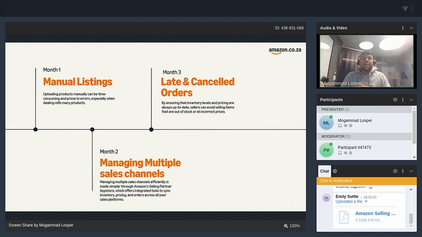You may update the price, it's meant to be 2,000 Rand. Maybe you make a mistake, it's 20 Rand now, and you end up selling that product. You end up having to cancel because the price for that specific product is now incorrect. So we have different applications, and these are only a few of the use cases that the Selling Partner App Store resolves, basically. And we'll dive a bit deeper into the different other use cases per se as well. Okay.